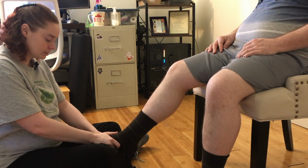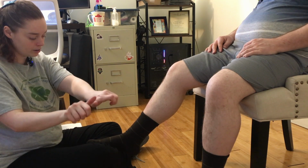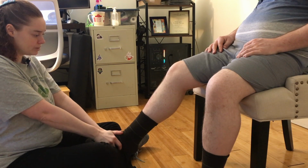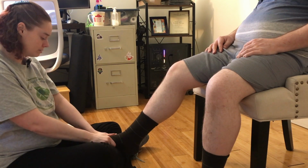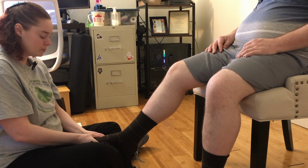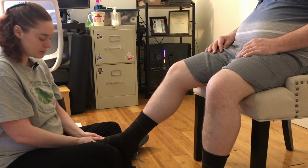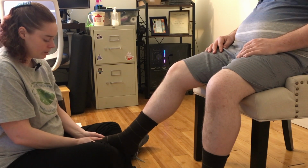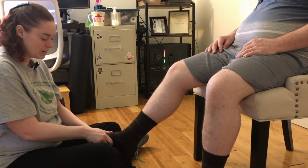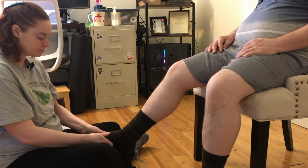And then you can do the opposite where you're pulling up, you're rolling in towards the center. And these are minor movements. I'm exaggerating them in front of the camera so you can kind of get an idea for the movement. You can push on in between each of the tarsals. So you feel the bones right before the toes. You can press in between them very gently. You can kind of rotate, do that little rotation there right before the toes. Kind of move that.